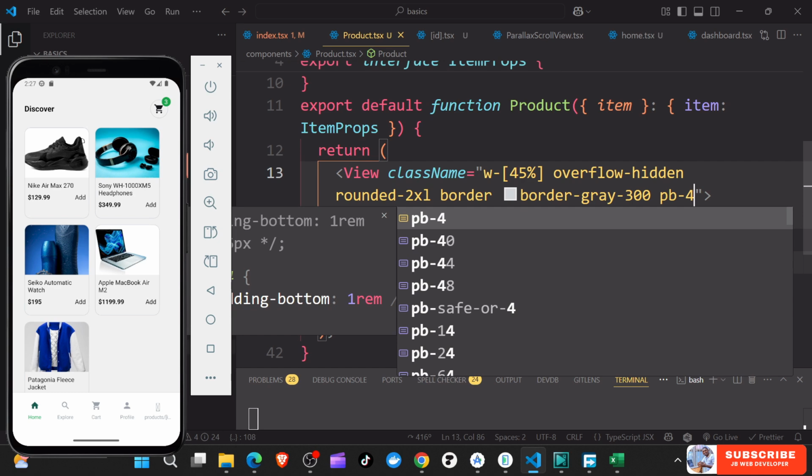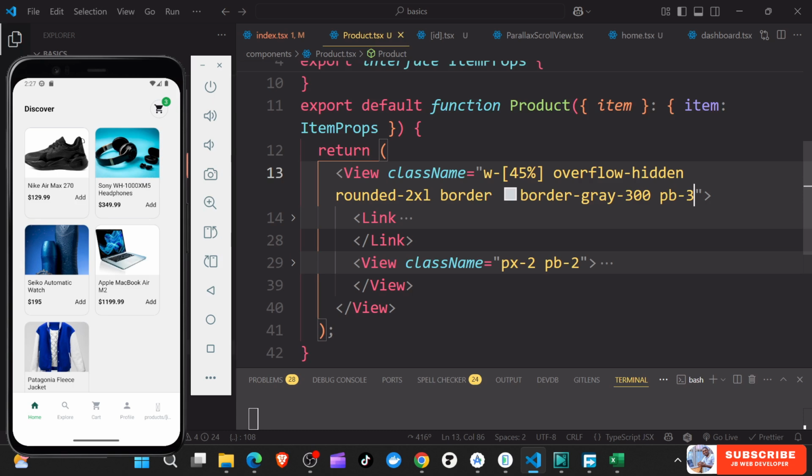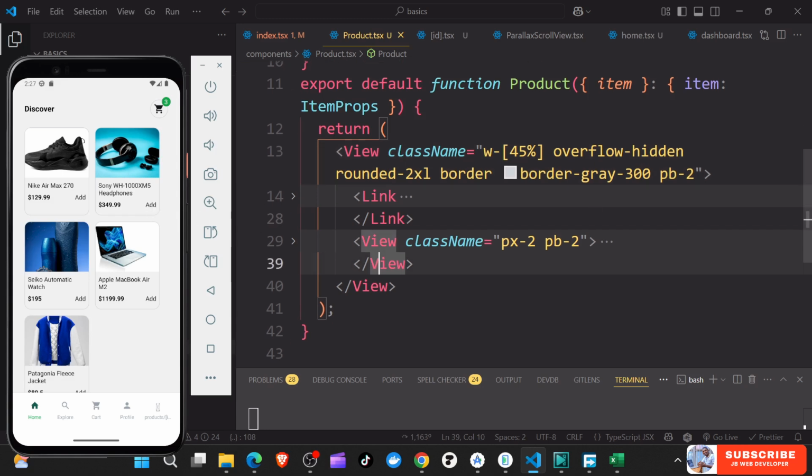Maybe that's too much. Let's say 3. How about 2? Okay, so this looks okay. Now the add button, depending on how we want this to be, let's make this px of 3.